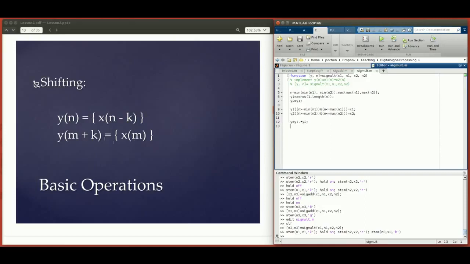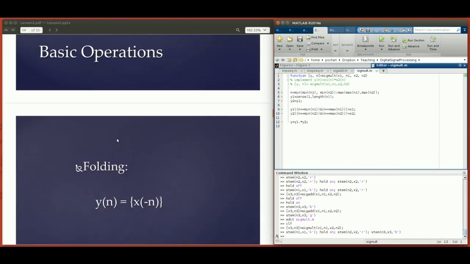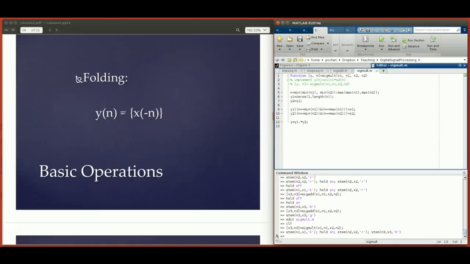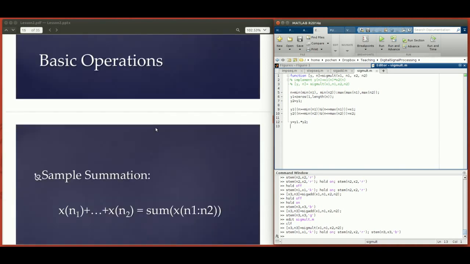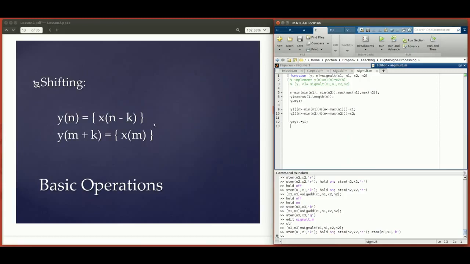And the basic property of the shifting operation is that if you shift the output signal back by the exact same amount, you should be able to recover the input signal. That's called the shifting operation. Let's write a function for the shifting operation, and then we're going to do another operation called folding. Basically just flip over the function, so n becomes minus n, and then we're going to talk about something that's slightly more interesting.